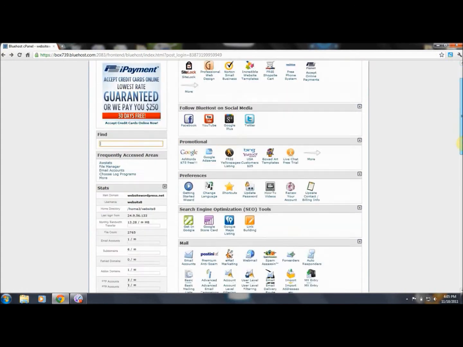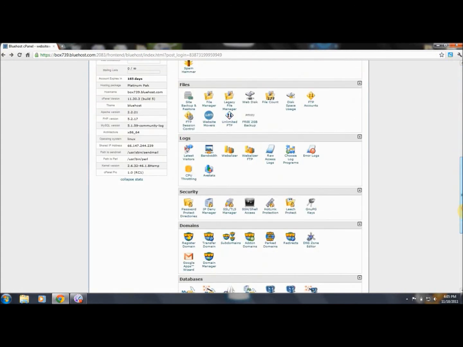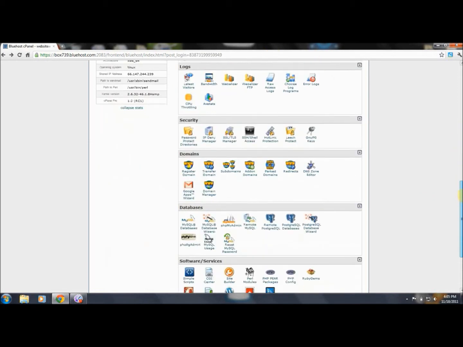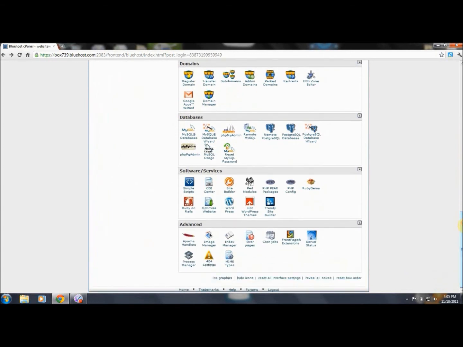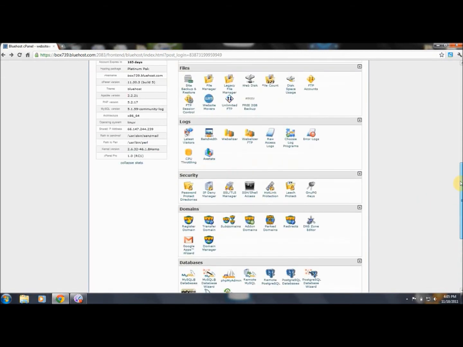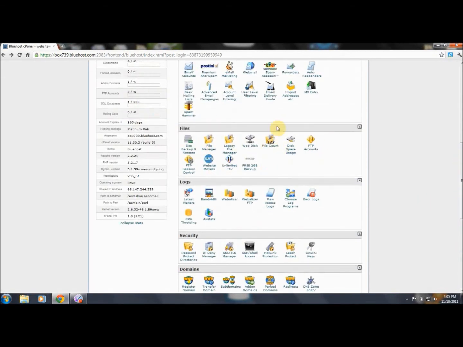We purposely skip this, and the reason is that if you use WordPress, this is the best of all worlds, because when you upload your documents or your images or videos to WordPress, WordPress is connected to Bluehost, so it's automatically going to take care of these things here, like FTP accounts.